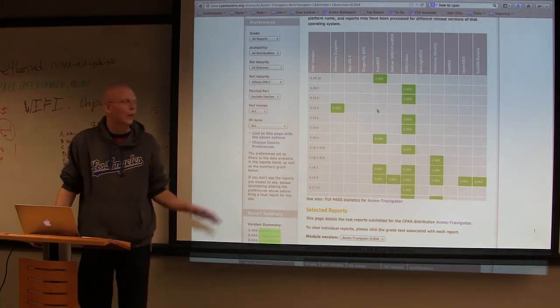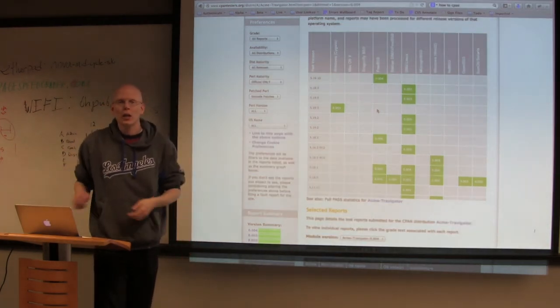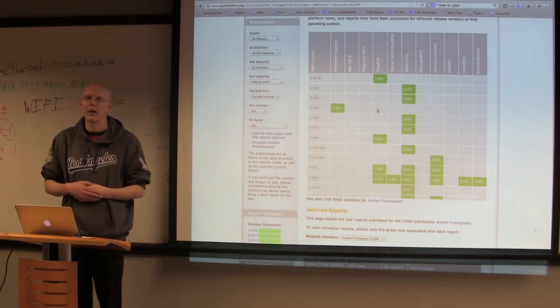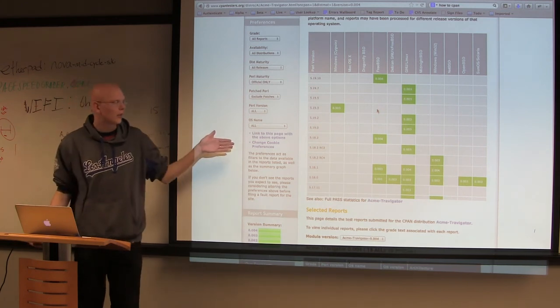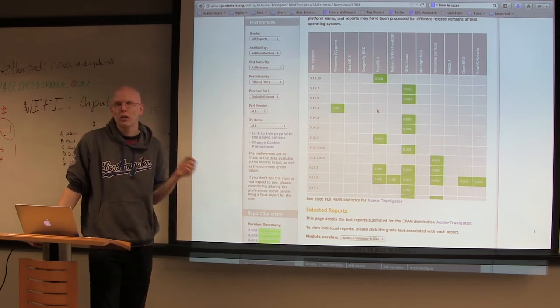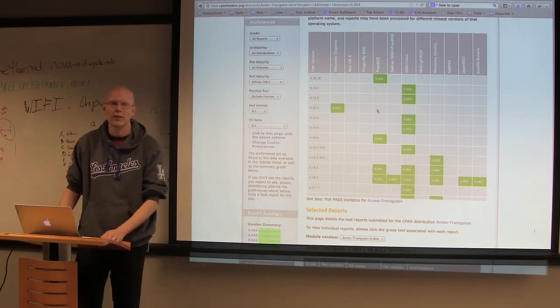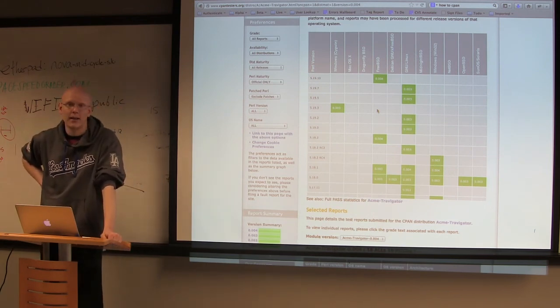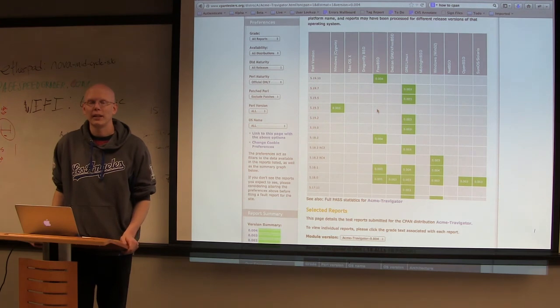The other thing too is that CPAN Testers also needs help all the time. So for QA, you don't have to just sit around and think, well, I'm not really able to contribute modules. What are you great at? You're great at looking at things and finding out why they're broken. There are all kinds of open tickets that you can go in and start contributing to as well. You don't have to think that you need to create modules, but there are also things that will help better your skills and your abilities in identifying test cases and writing test cases, and even writing your own modules that help you test better. So there's plenty for you guys to jump in and get involved in as well.